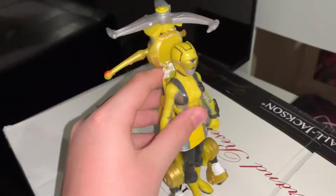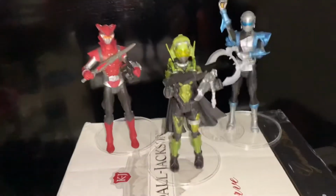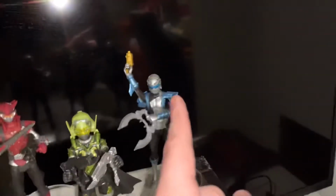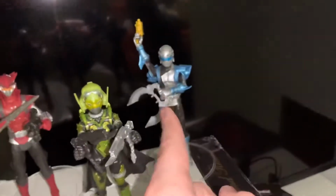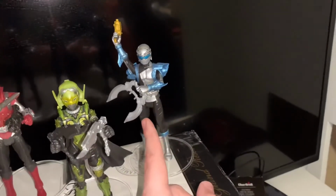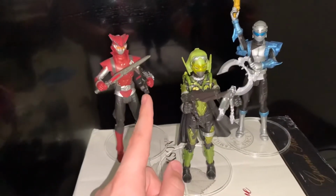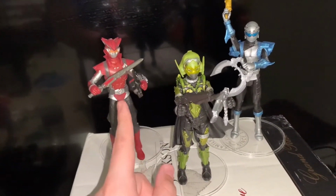So, yeah. Okay, so this is what I have. This is the rest of the things. I have Avatar Blaze, Avatar Waxy, and Steel. I think I nailed the pose for Steel. I think this is something he would do in the show. And as I said, it's been a while since I watched the show, so I don't know how he posed, but yeah. This, I'm pretty sure, toy exclusive, along with this, the Cheetah Beast Blaster, but Blazes.